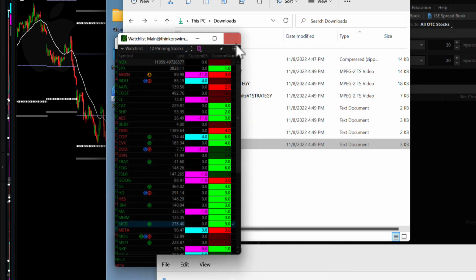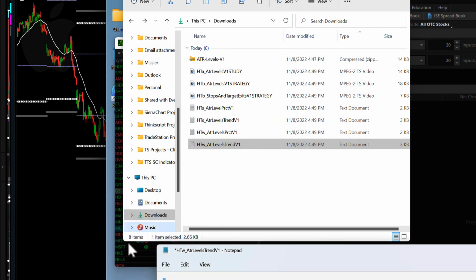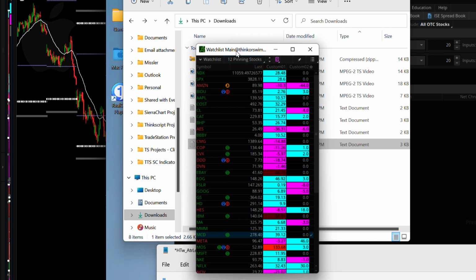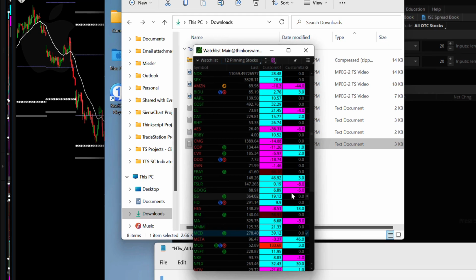And then what I'm going to do is close this out and show you what it looks like when it's complete. I've got this watch list column that I set up beforehand so that you could see exactly how it looks. So this is the one that's set to the daily time frame and shows the percent values of the ATR. And the second column here to the right, this is the one that's set to the intraday time frame, and it's showing you the trend that's based on the opening range. All of that will make much more sense as we begin to review the settings and look at some charts.